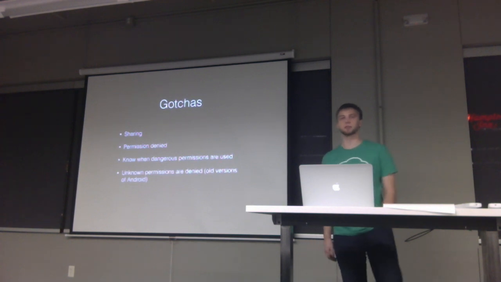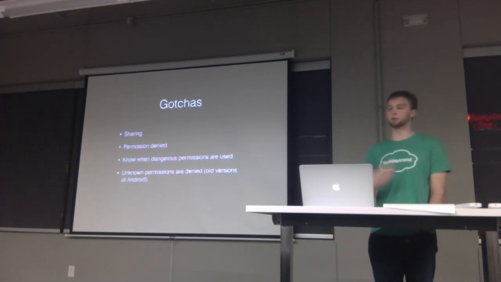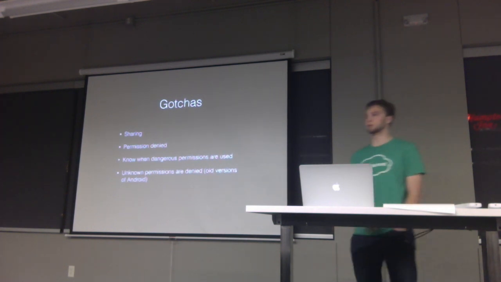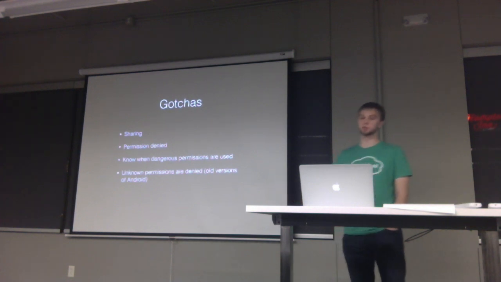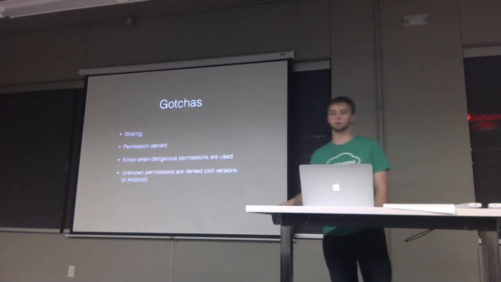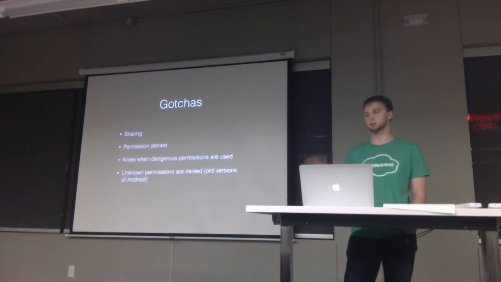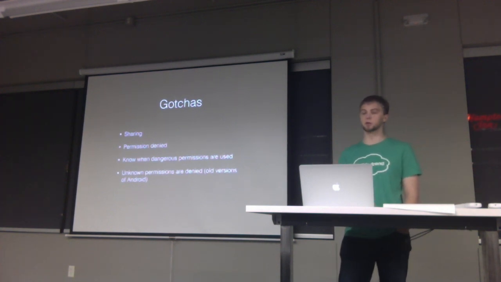So if I asked if I had internet permission, it would return true, no matter what API version, because that's been there for more than we support. And same thing for location. That's been there for more than we support. But there was at least one where it would just say permission denied because we weren't checking that it was less than API 23 and returning true.